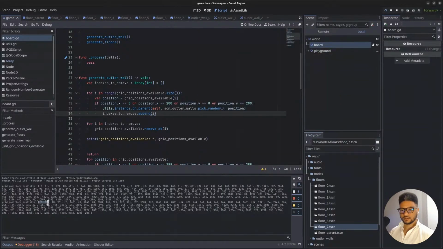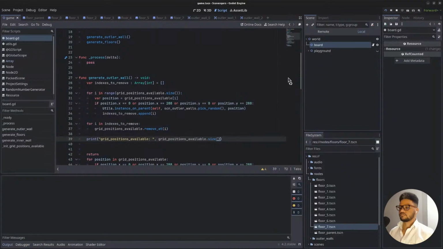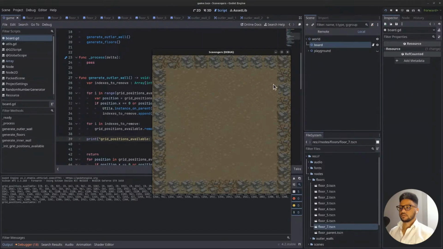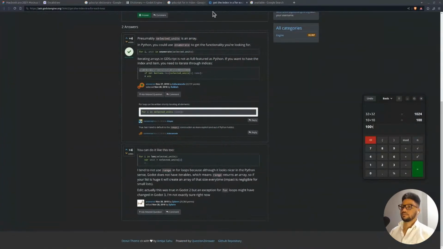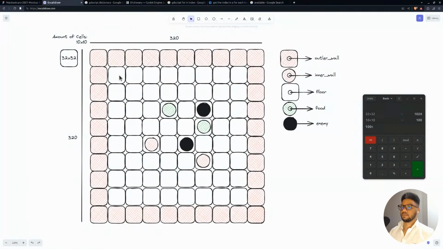So 0, 32. That one shouldn't be there. What is the size of the available grid positions? It is 77. 1, 2, 3, 4, 5, 6, 7, 8. 1, 2, 3, 4, 5, 6, 7, 8.